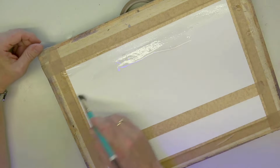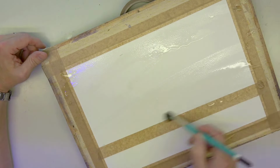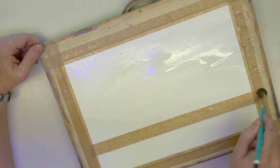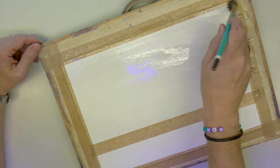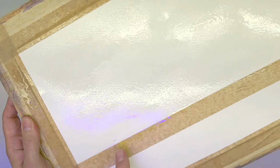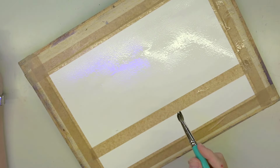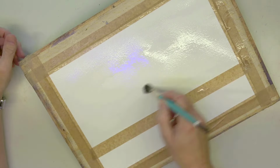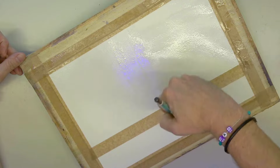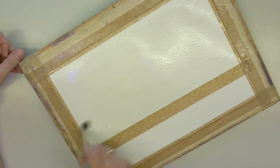Now, this is cotton paper, so it's a lovely surface to work on. Really nice surface to work on. And we just put a lot of water onto it, of course. Now, it doesn't matter if you get a few stray hairs. There's a stray hair there. We'll cut that bit out. Doesn't really matter. So lovely paper. This is the new stuff. This is gorgeous paper. You will enjoy using this.